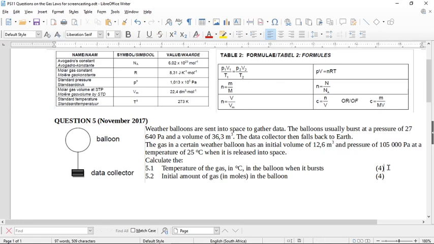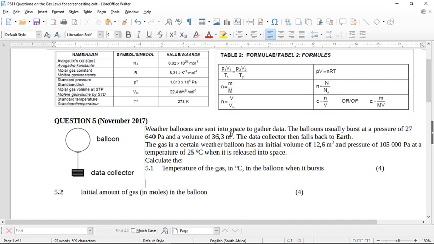Okay, so let's have a look at this question here. In this question, you can see a pressure and a volume, and another volume, and another pressure, and a temperature, okay? And they're asking you to compare when the balloon leaves the ground to when it gets into space. So obviously as the balloon gets into space, the pressure in space is less. That's why the balloon is going to pop up in space. Also remember, it gets cold up in space, so you can probably assume that the temperature is going to get colder. The next thing to look at now is the units.